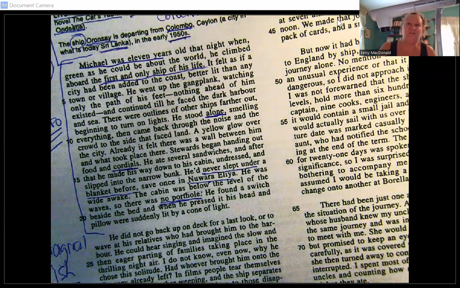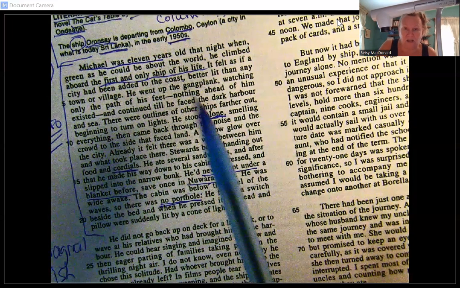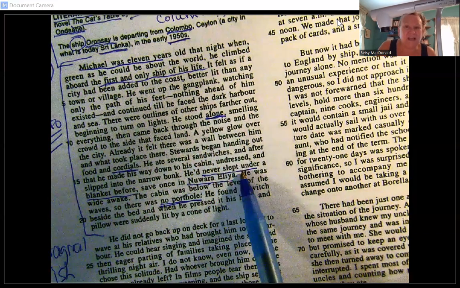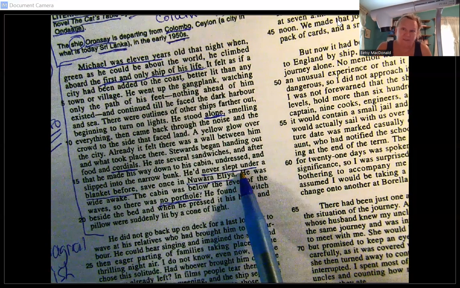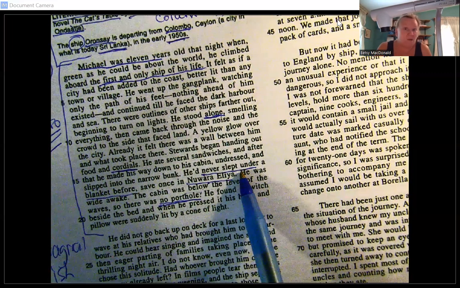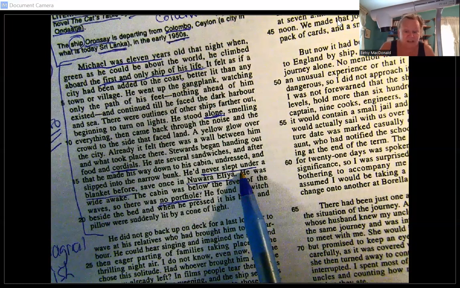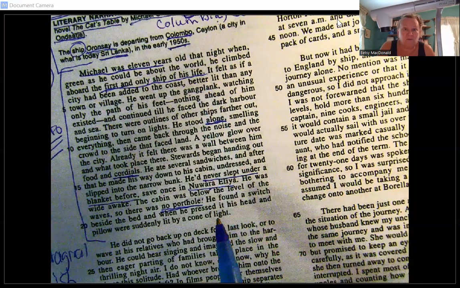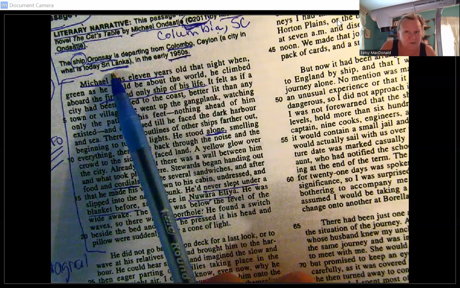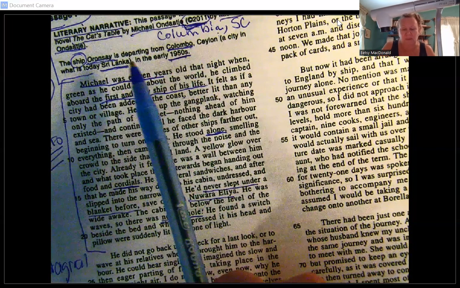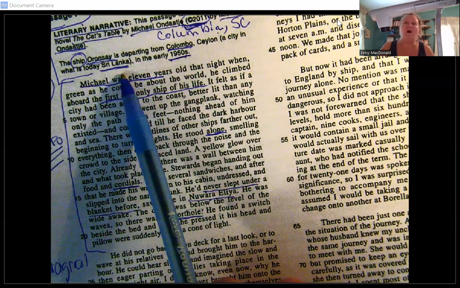All right, here's this kid. He's 11 years old. He's all alone. He's on a boat. He's never slept with a blanket before. I'm probably thinking that this kid hasn't been exposed to much in life. Is he homeless? Did his family pass away? We don't know all these things, but what I do know that's odd is that an 11-year-old, even in the 1950s, is getting on a boat by himself and going to another city, Sri Lanka, which I know is a long way away from me. So it's probably a long way for him, all alone.